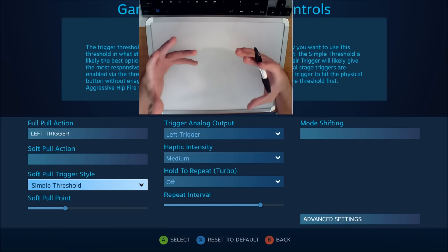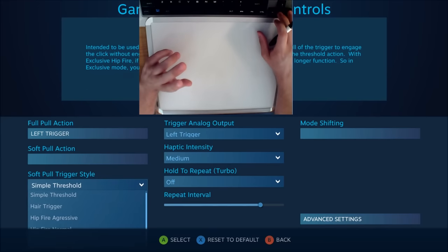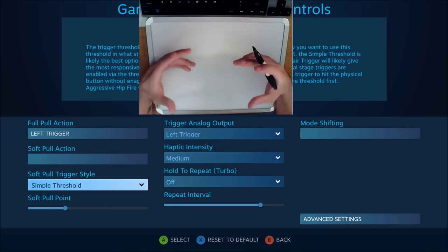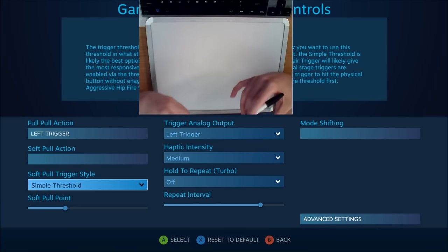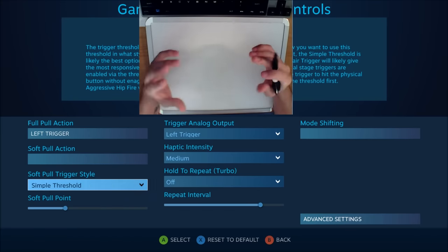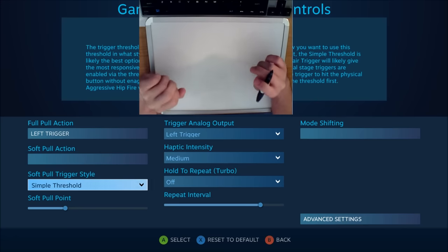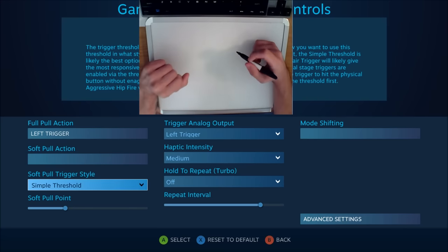So now we have the soft pull trigger style. And in this menu, there are a bunch of parameters, but they all pretty much define, in one way or another, how the trigger behaves once you've passed the actuation threshold for the soft pull point. Once you've passed that, how is the controller going to respond? How is it going to behave?